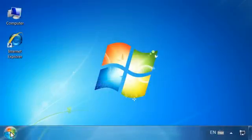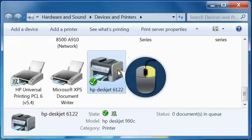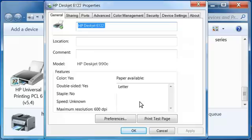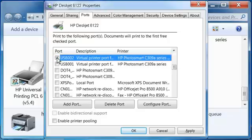From the Windows taskbar, click the Windows icon and then click Devices and Printers. In the Devices and Printers window, right-click the name of the alternate printer driver that you recently installed and then click Printer Properties. The Printer Properties window opens. Click the Ports tab and change the port from LPT-1 to either USB or DOT-4. If there is more than one USB or DOT-4 port available, select the one with the highest port number. Click Apply and then click OK.